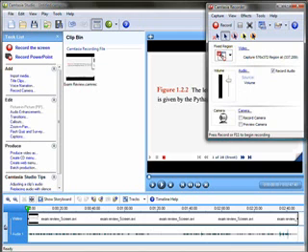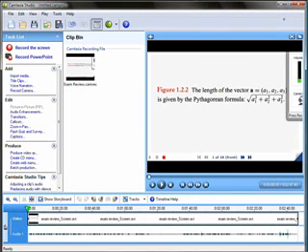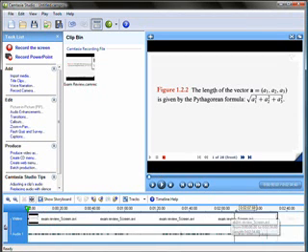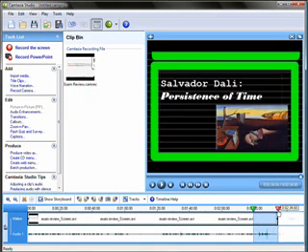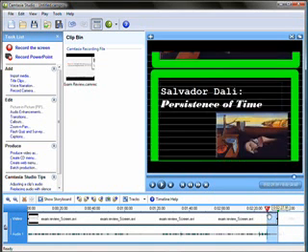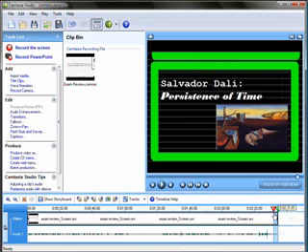Okay, just to show you how easy it is to edit, I'll go ahead and cut out the ends of the timeline. No biggie, right? Just select and cut. Sweet.